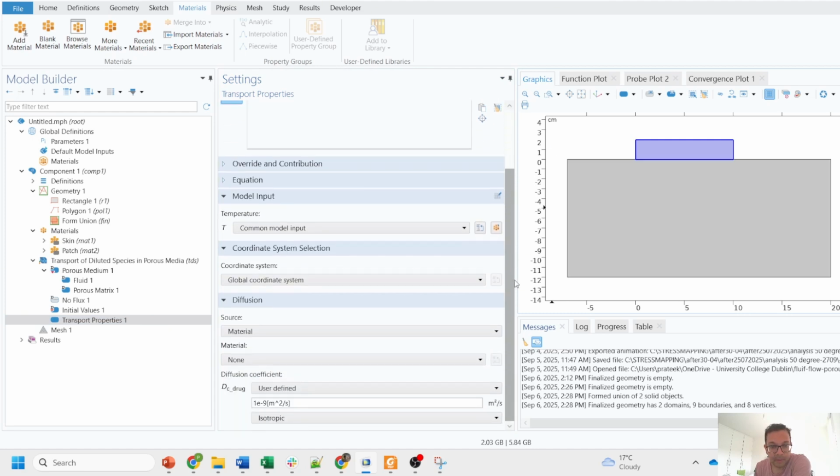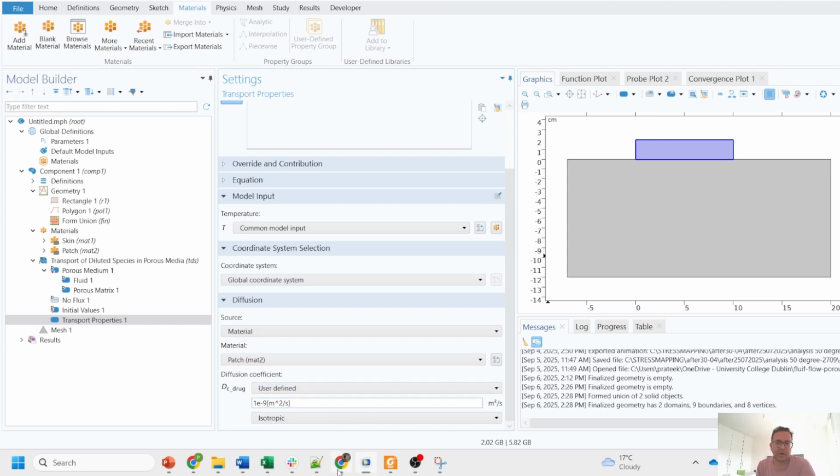So this is the material. Here you have to choose the material, and which material is that? It's patch. Now it asks you to input the diffusion coefficient. For all these diffusion properties and units, I am not going into more detail, like why I've chosen 1 into power minus 9 or 1 into power minus 10.